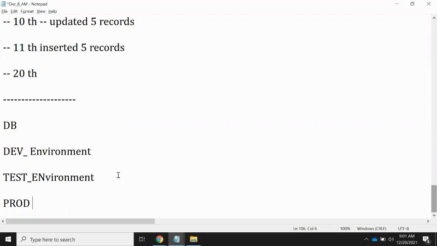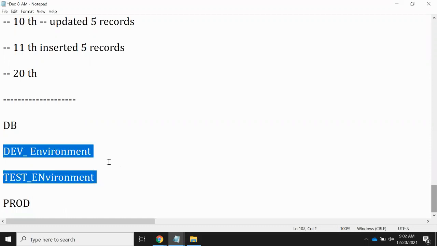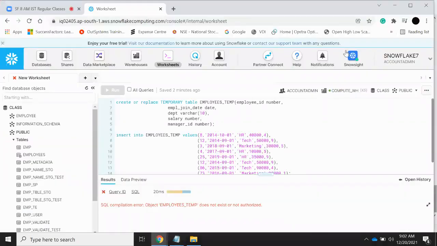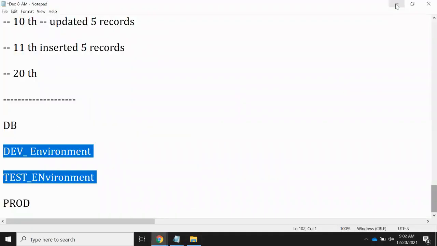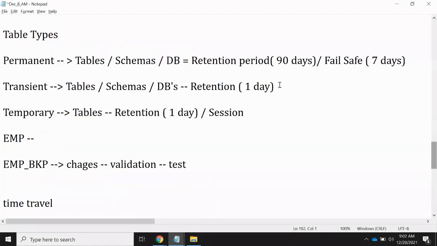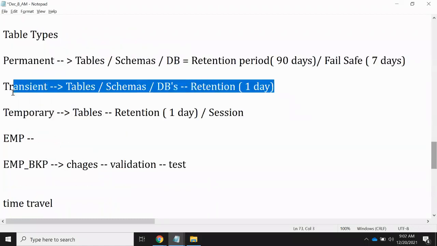As a best practice in Snowflake, if they are maintaining dev and test environments, most of the time you will have transient databases, transient schemas, and transient tables because of the fail-safe period. Fail-safe will be charged. Transient tables will not have any fail-safe.